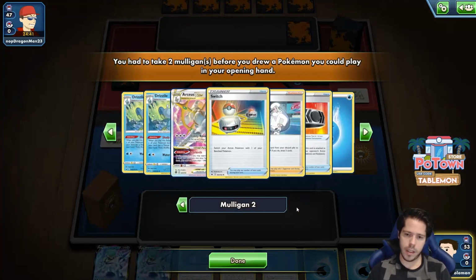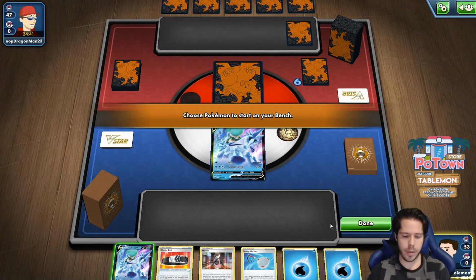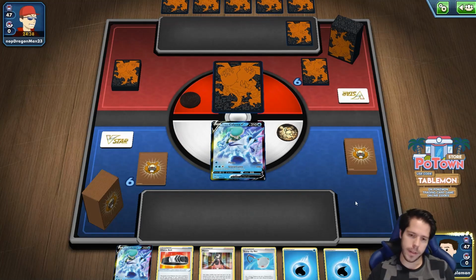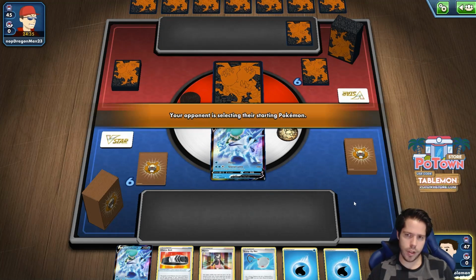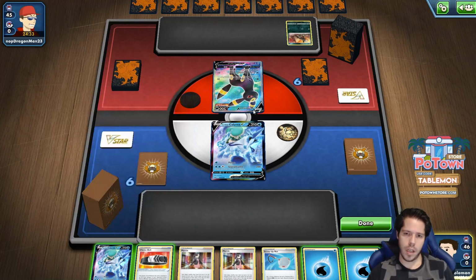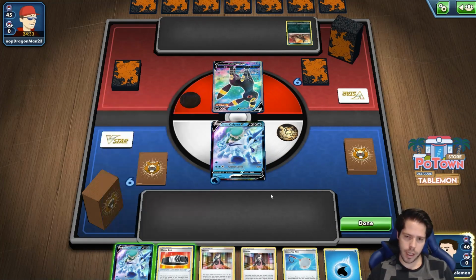All right, so we did Mulligan twice. We do have Marnie at least to help us. So that's not bad at all. Our hand is decent for sure. Are we up against Mew VMAX? No, we're up against that, whatever that is. So I'm not gonna bother benching that guy.